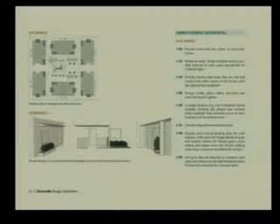This one's about site design. It says provide units with 2, 3, or more bedrooms. To get the density bonus, they only count for 3 bedrooms, but the project can have 2, 3, or more bedroom units. Situate as many family-oriented units as possible adjacent to open space appropriate for children's play. That's what's in that top drawing, which I sort of cobbled from one of the RFP responses for 3706. Provide exterior play areas that are safe and visible from major spaces in the home with age-appropriate equipment. Design visible places where preteens and teens will want to gather.